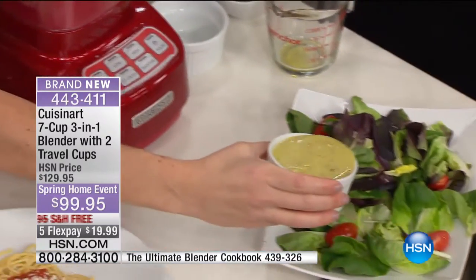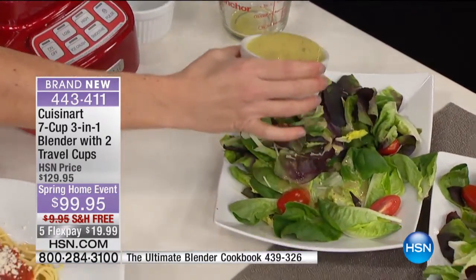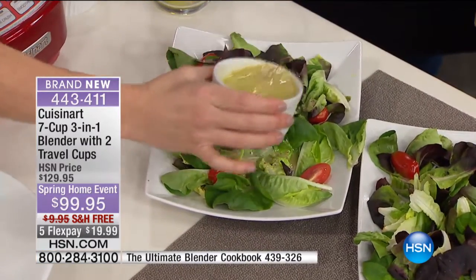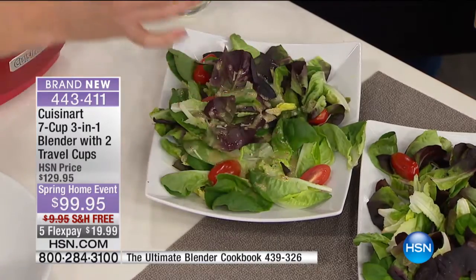So here we go. Here's our fresh salad dressing. Oh my goodness. The biggest issue with salad dressings that you're buying in the store is not only preservatives and all those sorts of things, but sugar, and they're very expensive.